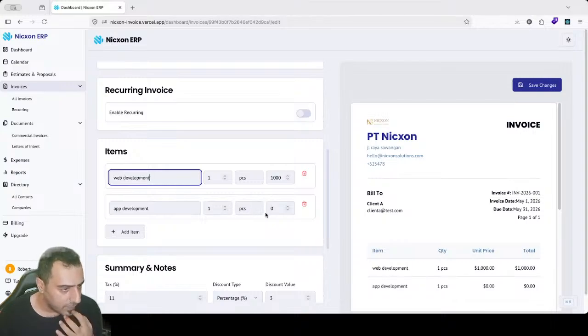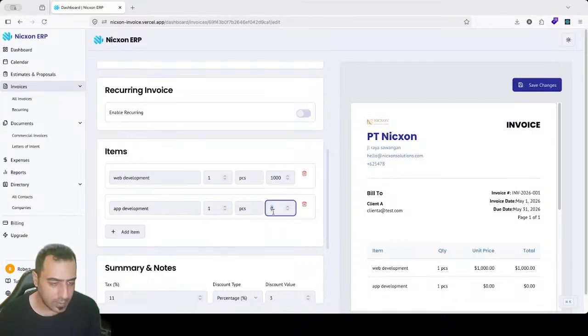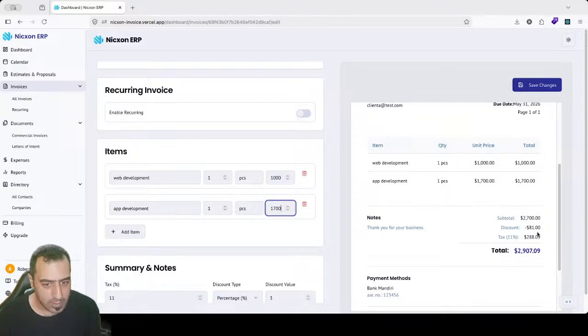Let's have some more and get the better numbering. Save the changes. And our changes is saved successfully.